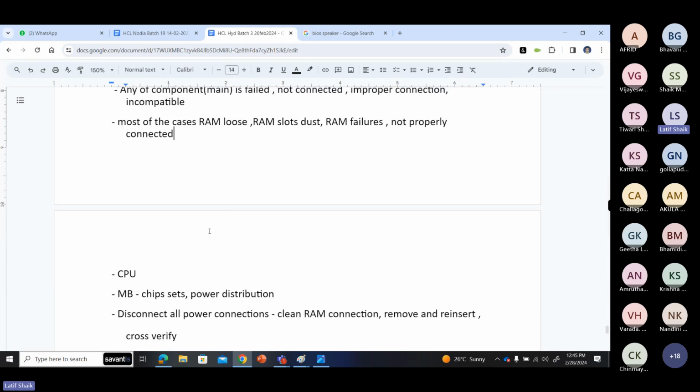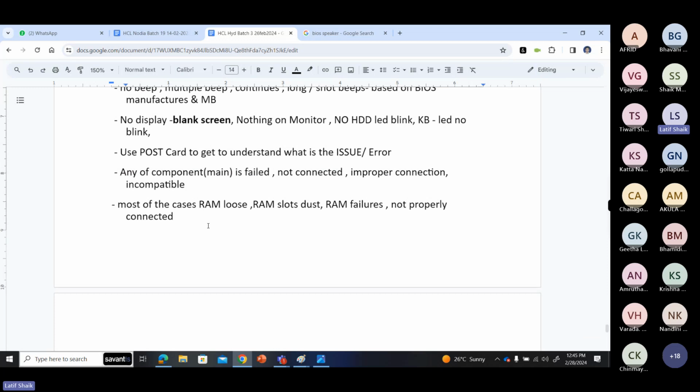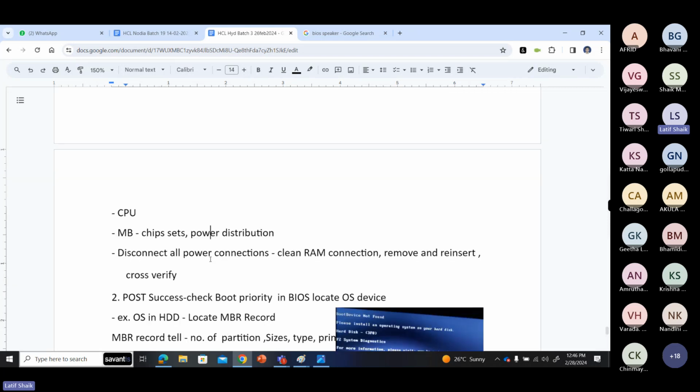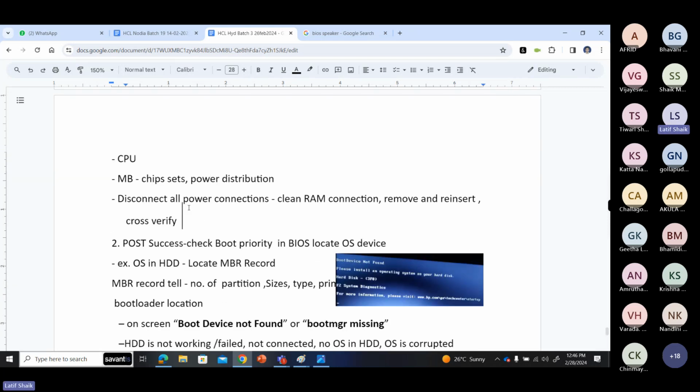Mostly it may be the RAM being loose, having dust, or not properly connected. So clean it, reinsert it, and start your PC. Otherwise, check your CPU, motherboard and power connections also. Disconnect all power connections, clean the RAM, remove and reinsert, and cross verify your RAM.